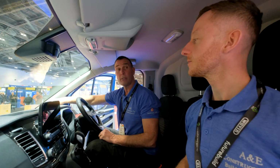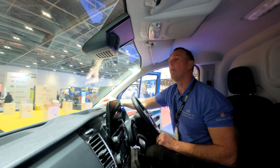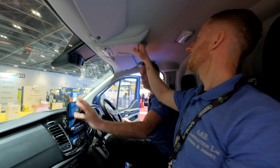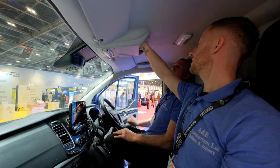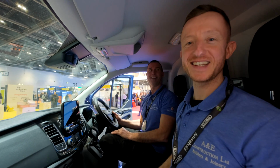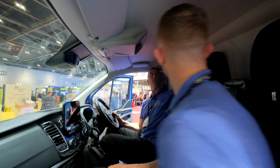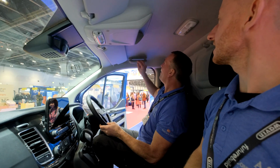I like that it's got a USB in here as well and a 12 volt feed. You see here, 12 volt feed. Do like that. I love this screen. Glasses case, glasses, bit of PPE, sunshades. Obviously important. Sunny. You got your shades on. Hey, look, you got a coat hook here as well, John. Coat hook for your hi-vis.